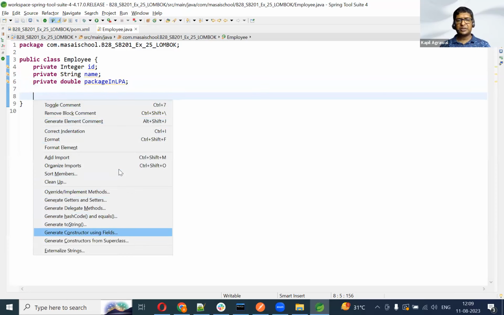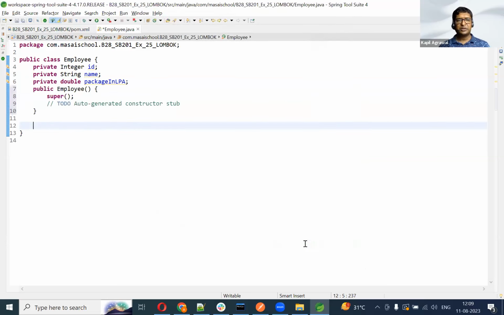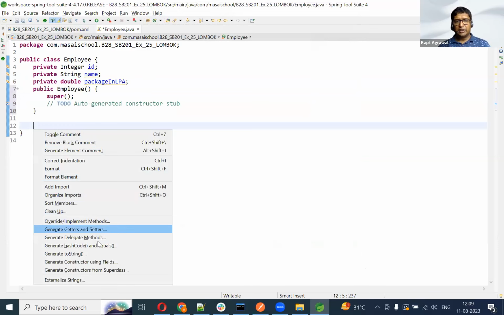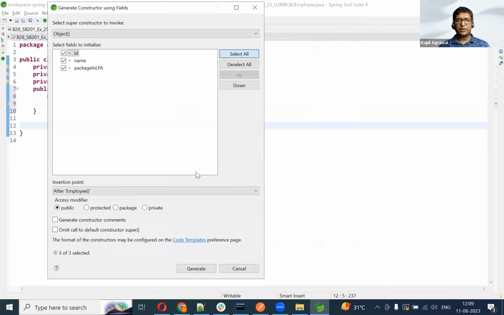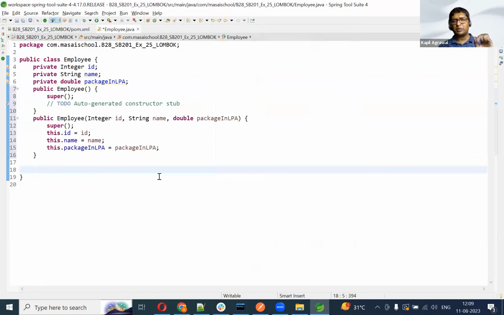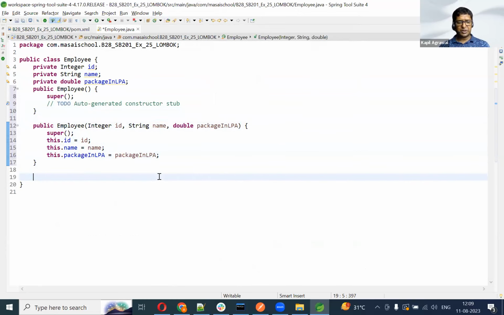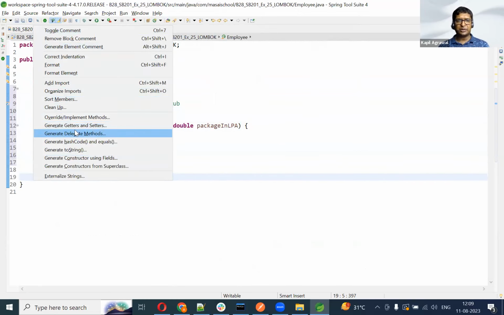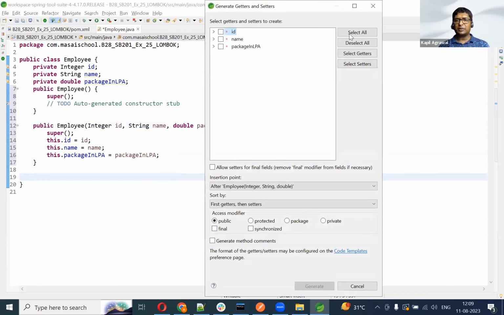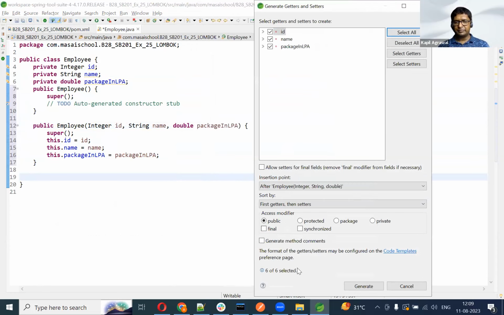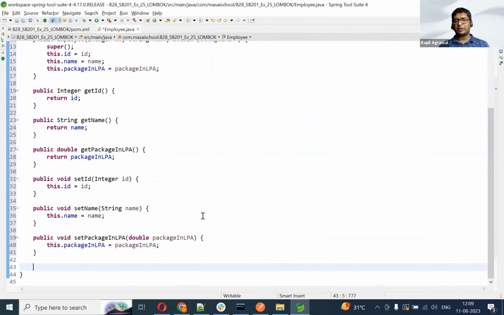Now, the very first thing that I need to do is create a default constructor. Okay, sir. Default constructor is created. Now I wanted to generate the constructor from the fields. When I'm generating the constructor from the fields, I'm selecting all, thereafter generating the constructor. Okay, sir. Constructor is also generated. Once the constructor is generated, thereafter I am talking about the setter getter methods, which I am also generating.